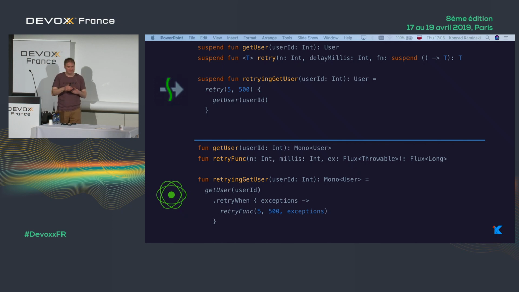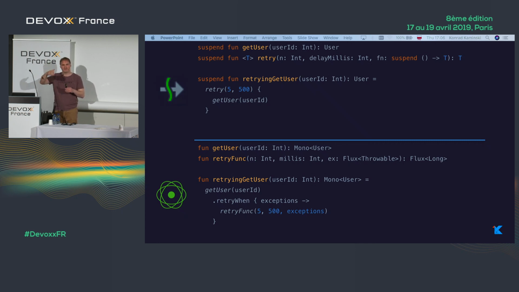The output flux actually determines if we are going to retry, because we can just close the output flux, which means we don't retry anymore, or we just deliver some value. But the important thing is not the value itself, but the time that we wait before we deliver the value, because the flux is like a stream of values, possibly an infinite stream of values, but it's sort of like a sequence, but it's a timing factor.